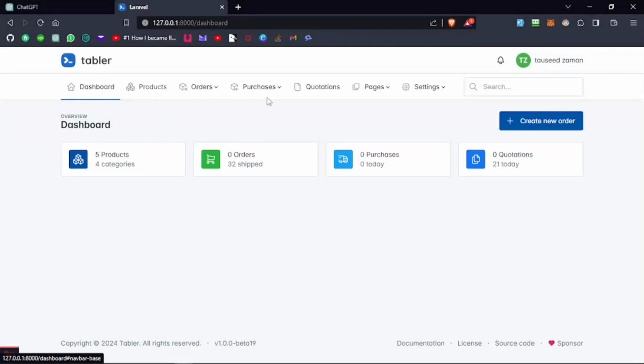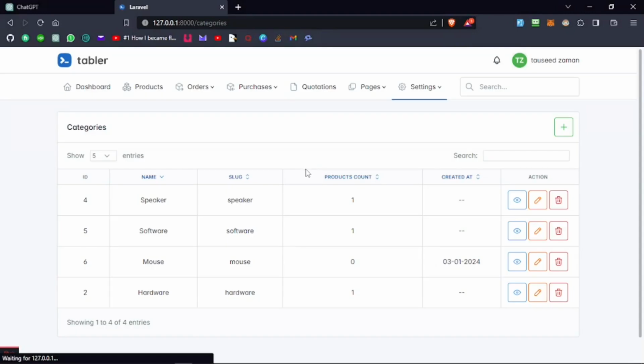In the previous video we explored the categories, like how we can create categories, the complete code of categories, and we fixed some issues in there. In this video we are going to carry on exploring this application and contributing to the features that we think can be improved. Now we have the categories, so let's move on to the products.